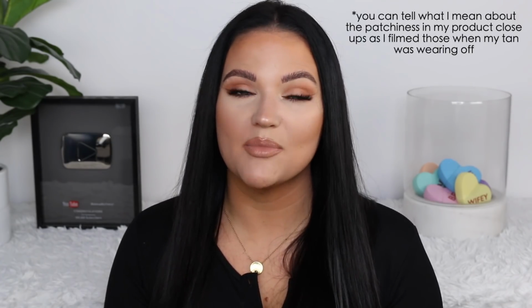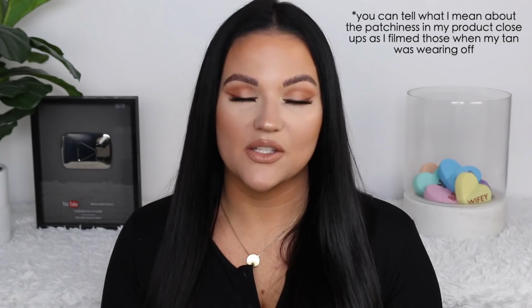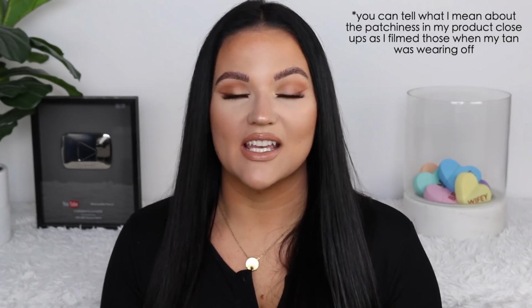It's a really interesting sort of formula because it's a bit fizzy in the foam when you apply it, but I don't find it drying. It lasts really nice and it doesn't go patchy. My Bondi foams tend to go patchy on me. I do like the color, but I don't find them overly long wearing. That's why I always get the oil in the Bondi Sand. So if you're into self-tanner, I think you might like to check out the new Molly Mae one. Her branded one, the Filter. I think it's really pretty and it's been working out nicely for me.